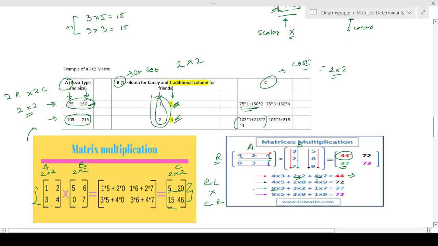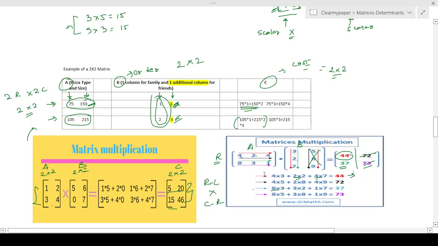In the first example, we didn't have this at all, so it was just one row. So you would have just got this, right? Something of that sort. That's how matrix multiplication works. You take the row on the left, and then you multiply on the column on the right.